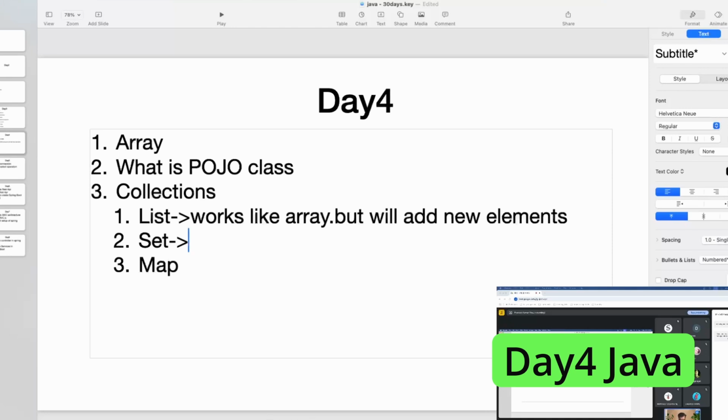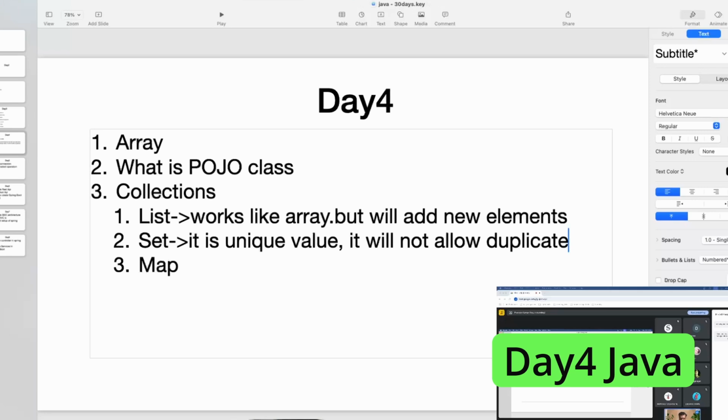So set means unique values, and it will not allow duplicates. That is the one line you need to remember. In case you try to insert a value one more time, it will not throw any error, and it will not accept that value either.